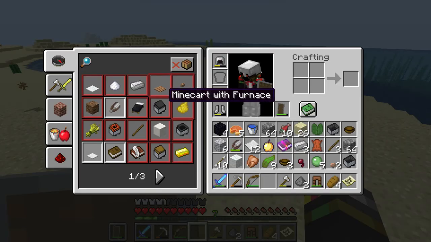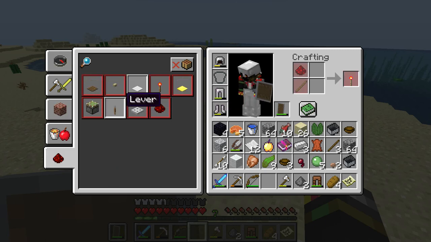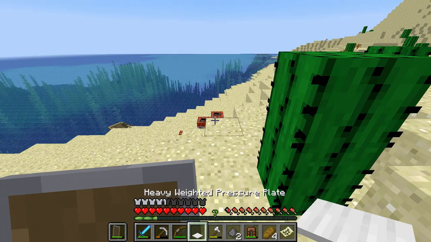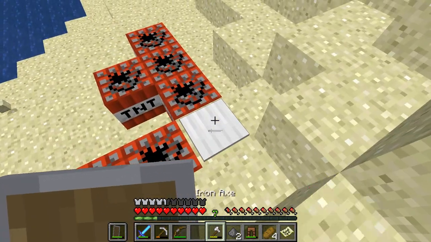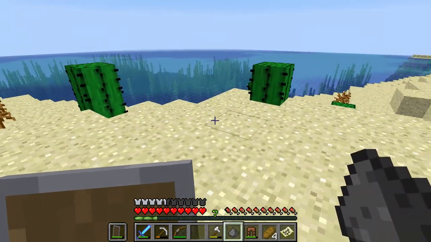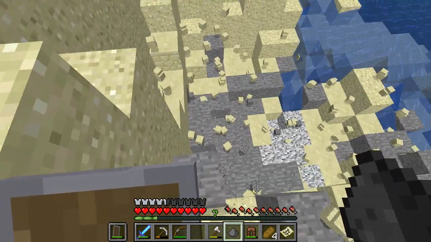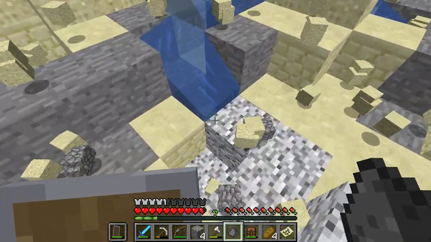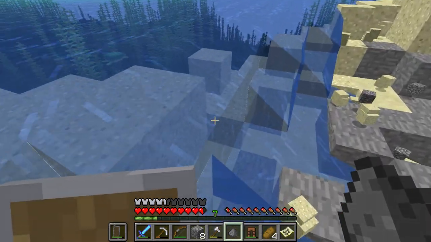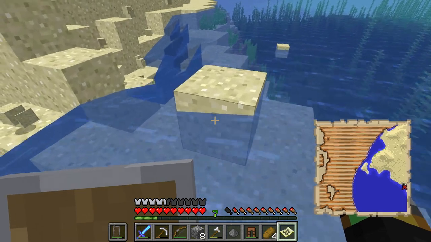Right, can I make tripwires? Okay. Tripwire hook? Nope. Oh, that's... Okay, you know what, let's make that. And let's drop it. Okay, cool. Cool, anything? Nope. That was a waste of time. And I have absolutely no clue where the treasure is. Let's try again. So I should be literally standing right on top of it.